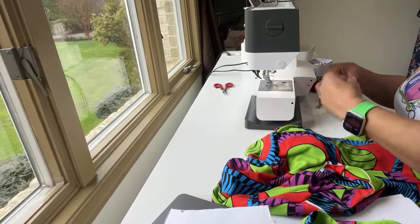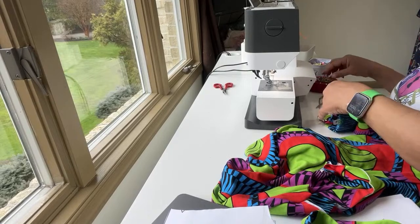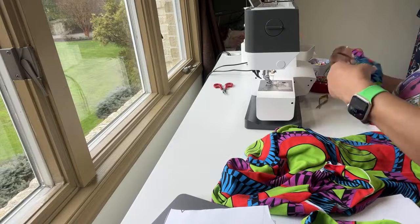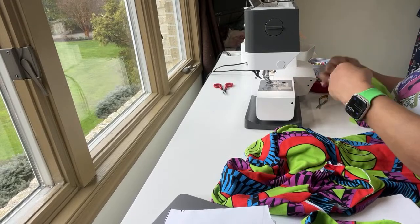Okay. Turn this right side out. I already know that the clips are not going to go under there nicely, so I'm going to go ahead and switch out the clips and put in some pins.